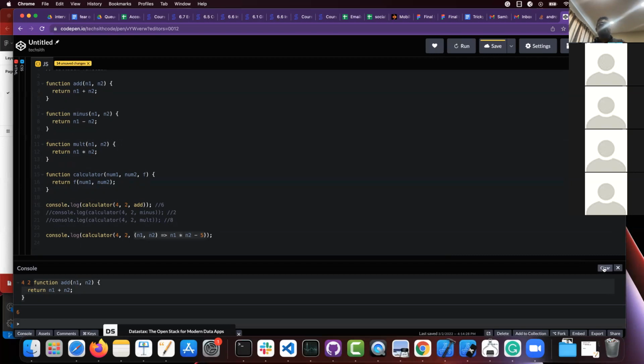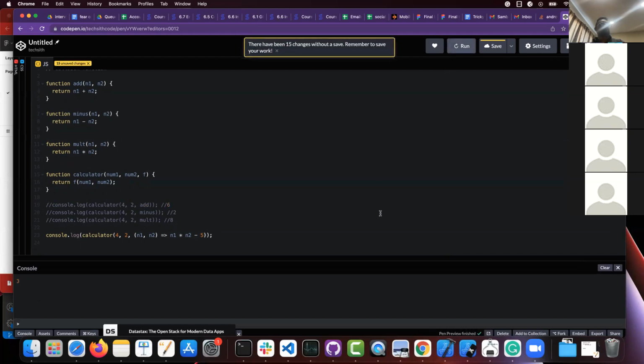Let's see what it produces, right? So if I just comment this out and run this, it returns 3, which is 4 multiplied by 2, which is 8, minus 5 is 3, right? Or I can actually do this.